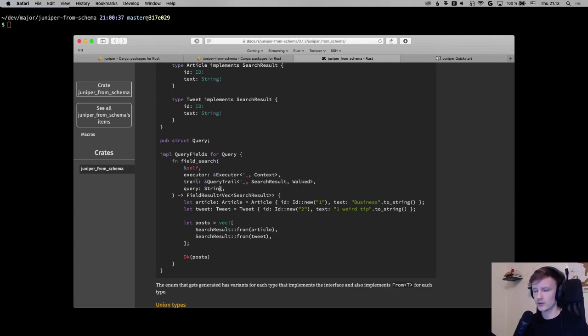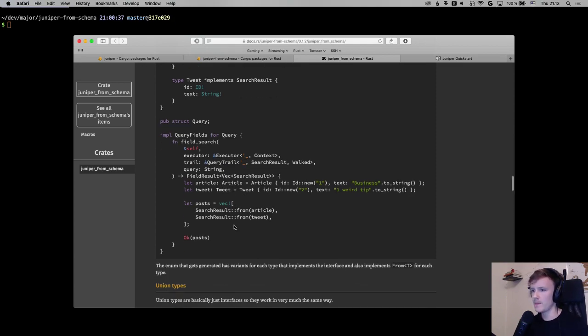If you could introspect the whole query up front, you'd be able to make smarter queries. So this is what this query trail does. It allows you to ask which parts or which objects are being queried later down the road, and then you can make smart decisions about it.